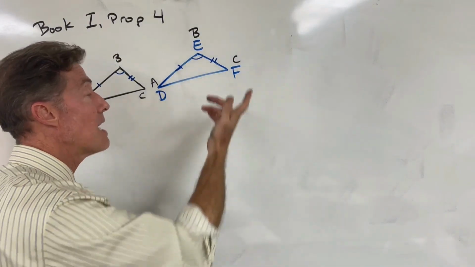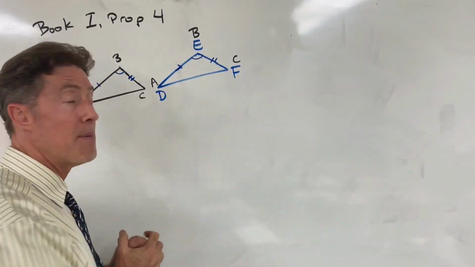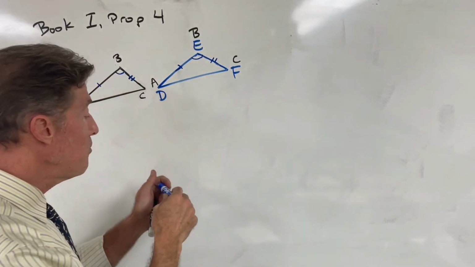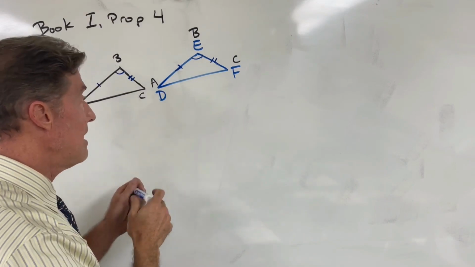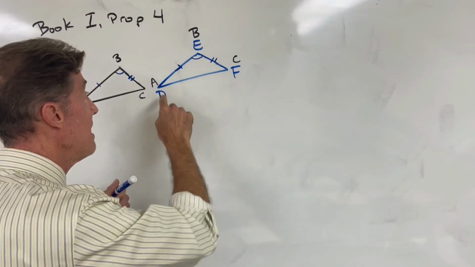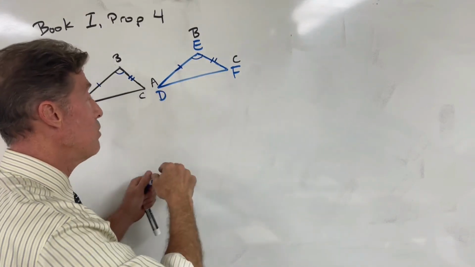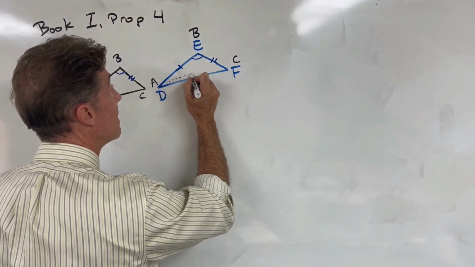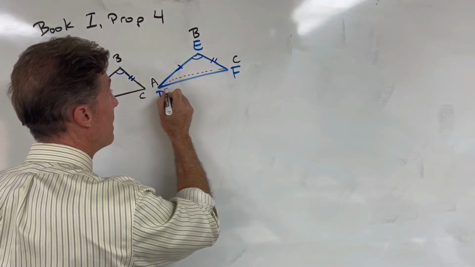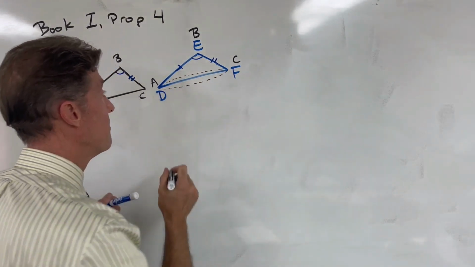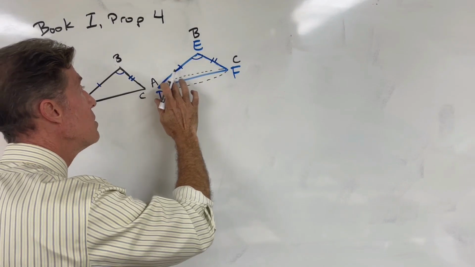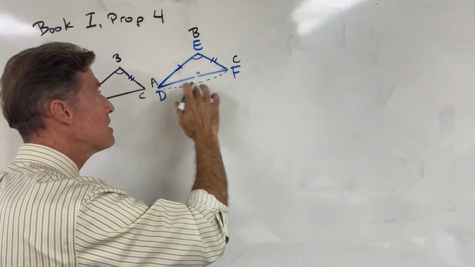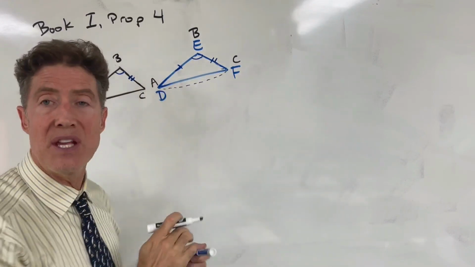If it does coincide, then it's equal, because we know from common notion 4 that things that coincide are equal. Then we're done. But let's assume for the sake of argument that they don't coincide. Well, if AC doesn't coincide with DF, then it must fall either above it, like this, or below it, like this. And in either of those situations, we are saying that we can contain space with a two-sided figure.